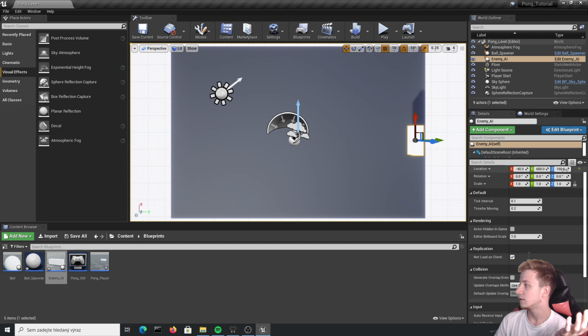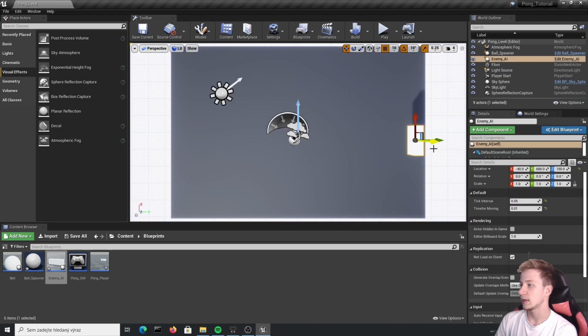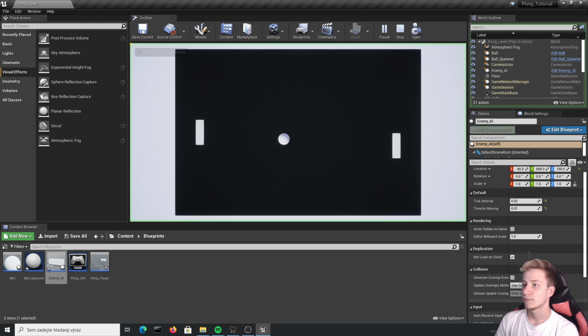Click right here on this default, and let's say that I want him to be much faster. So I will set tick interval 0.1. Oh, that's maybe a bit too much. Let's set it to 0.5, and then timer for movement, that means how fast it will take him to move to that location once he knows it. Let's set it to 0.1. It should be probably a bit scattery, but we will see. Yeah, it's a bit scattery, so let's set it to 0.2. It should be smooth enough.